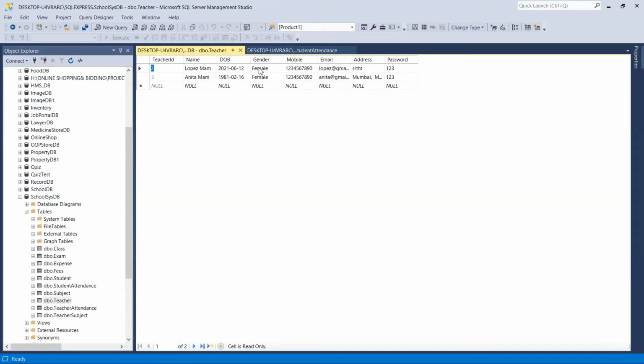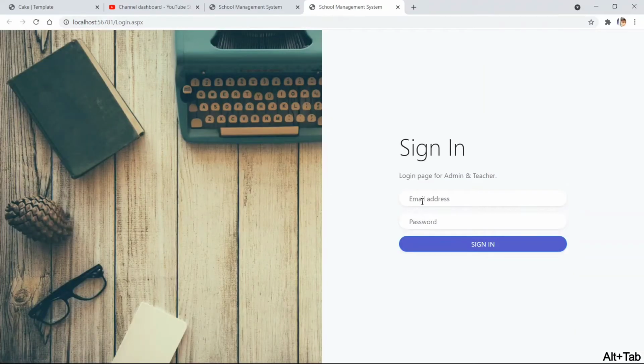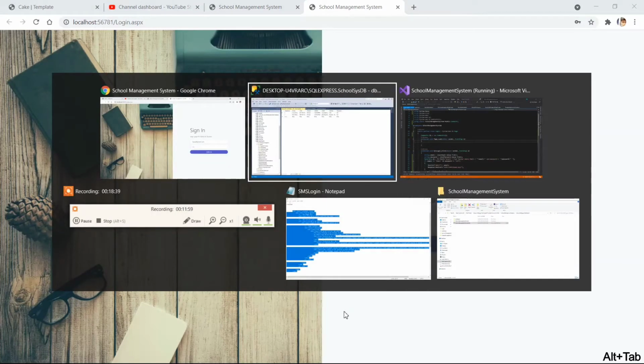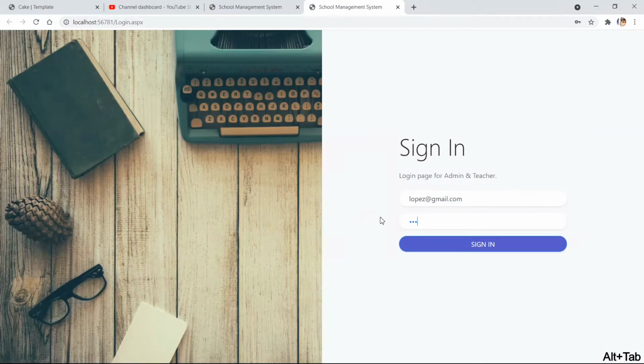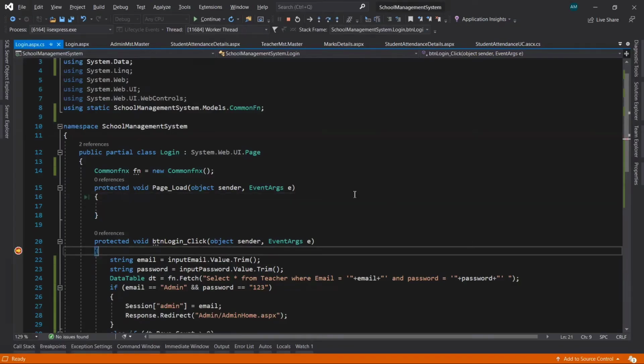The username is this, and the password is 123. So we'll log in with this username for the teacher. Let's add a breakpoint on the button click of the login, so we can debug it. Click on sign in.